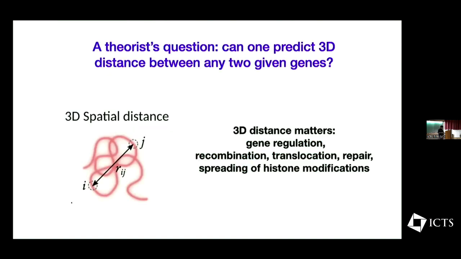As a theorist, to understand the 3D organization, when we say 3D organization, it essentially means some kind of structure, but it is not like a crystal protein structure here, which is thought to be kind of static, but is highly dynamic, but it does have on an average certain structure. So what one can compute is an accurate spatial distance between different segments of the chromatin. So can we predict from simulations and theoretical studies the 3D spatial distance between any two segments of this long chromosome in mammalian cells in particular? And that is relevant for many functions, as we said.